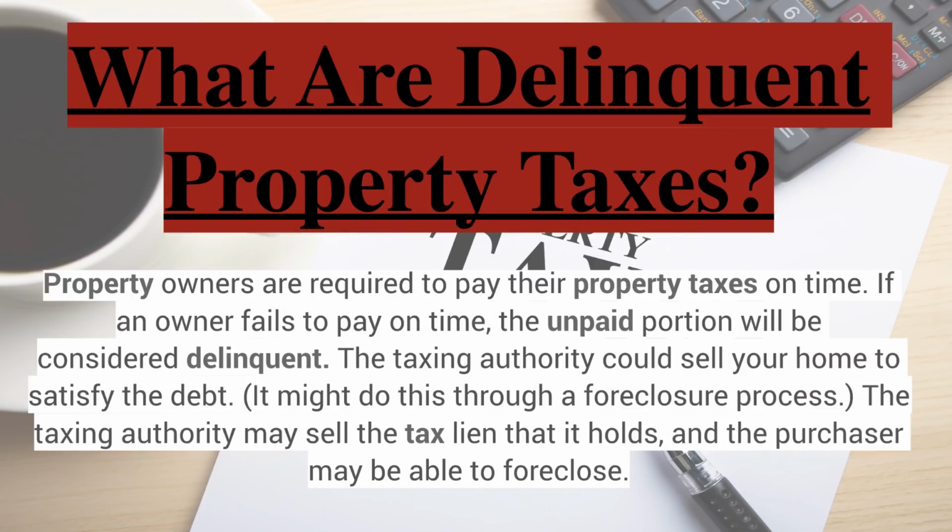So people are saying, all right, what are property delinquent taxes? Property owners are required to pay property taxes, right? On time as well. And if an owner fails to pay their property taxes on time, any unpaid portion of that is considered delinquent. And the taxing authority, such as your county or your state, has the option to satisfy this debt by foreclosing on your property. The tax authority may also sell the lien that they put on your property to somebody else.